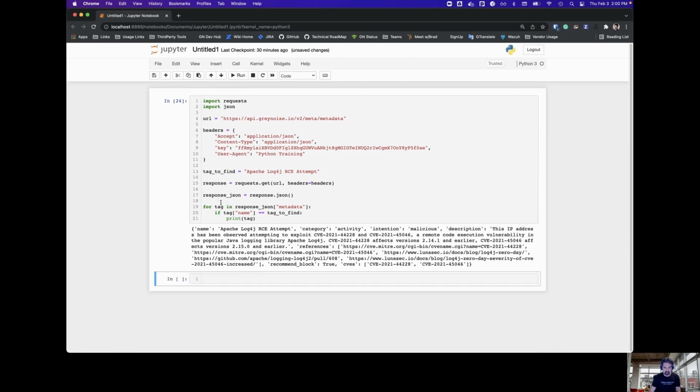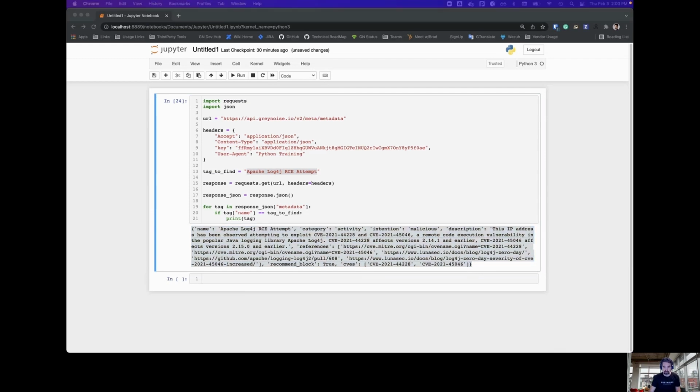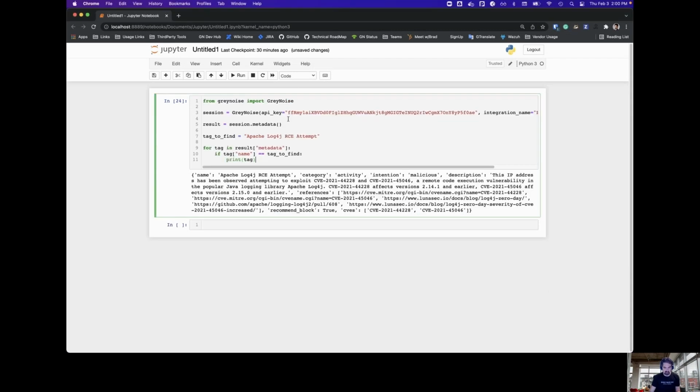So we go ahead and we look in here, and this is just taking in the value of the tag name that you want details on. It looks through the response that we get, and if there's a matching tag, it pulls out all of that tag data so you can see that data on just an individual tag. And as you can imagine, this pattern is almost identical for the SDK. So we'll go ahead and show exactly the same thing. Again, just using the metadata command and then parsing through the response looking for that particular tag match.